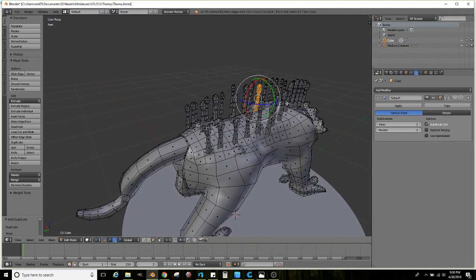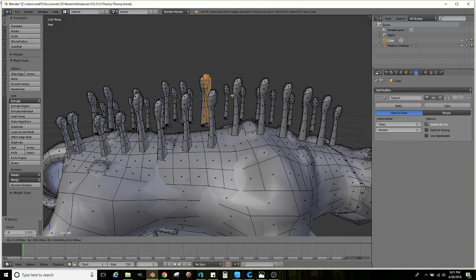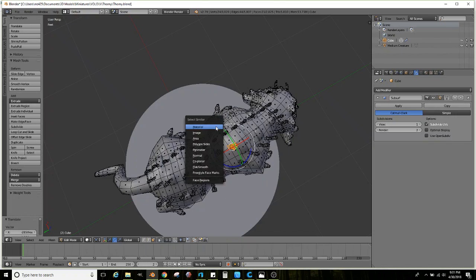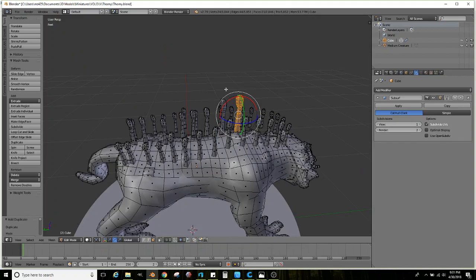My guess is you have to make the spore thicker than in the picture so they will print properly. Yep, McStruthers, that is correct. This has to be much thicker than in the picture because the printer will not be able to detect something as thin as in the picture. There's just no way. Maybe if I had a multi-thousand dollar printer, sure, but what am I doing here? Shift D. There we go. But I do not have that kind of machine.